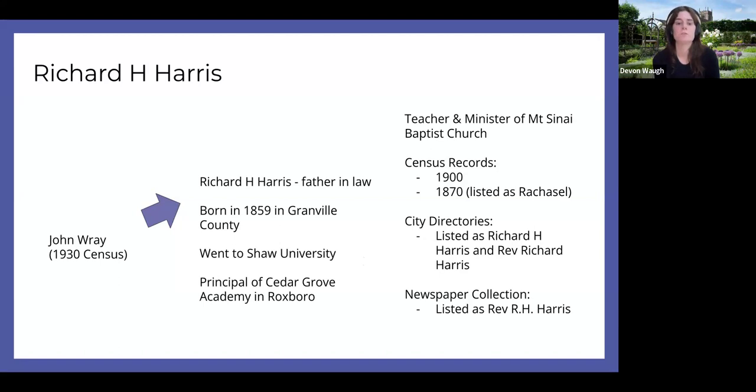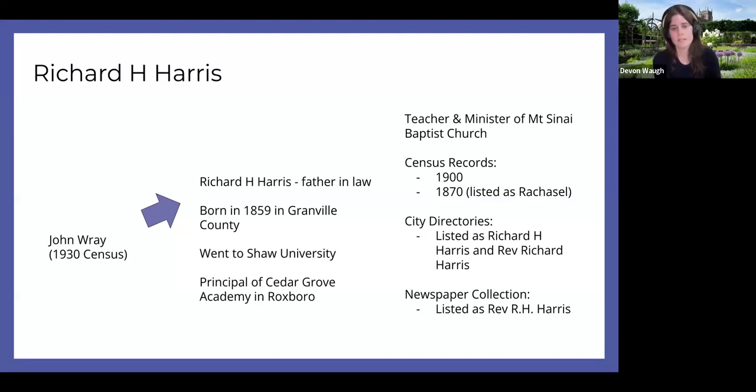That's particularly useful when I'm looking in the census records to have that birth year, because there are multiple Harrises in Granville County, and it allows me to distinguish with his name and his wife's name that he is the actual Richard Harris that I'm looking for.